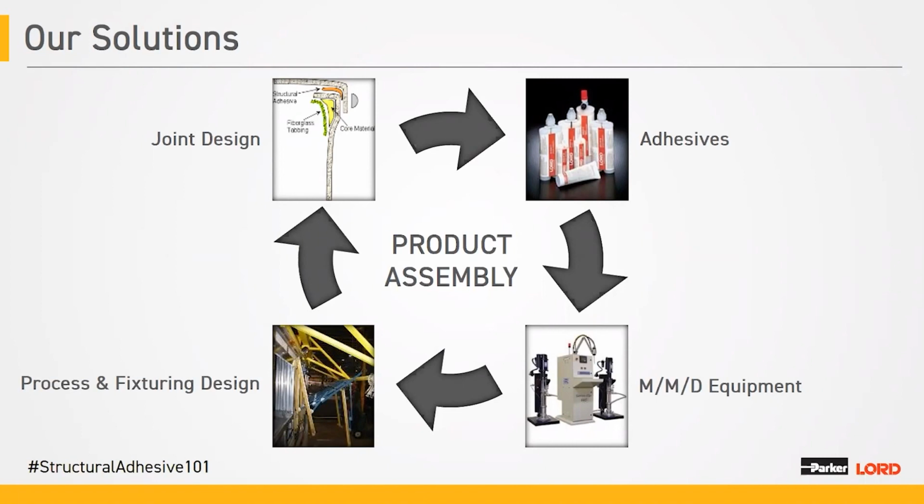So when we want to assemble a product with adhesives, we start out by selecting an adhesive, and then we will decide whether it needs to be dispensed via MMD, or mixed metering and dispense, for bulk applications or for cartridges. We'll help the customers with processing and fixturing design. So how can we really implement this? Maybe a great engineering solution, but how do we get it into manufacturing? And that's one of the key things that we offer to a customer. As well, if earlier in the design process they're looking for joint design, we can certainly help the customers with that, helping push them in a certain way or redesigning a joint to better accommodate the use of adhesives.